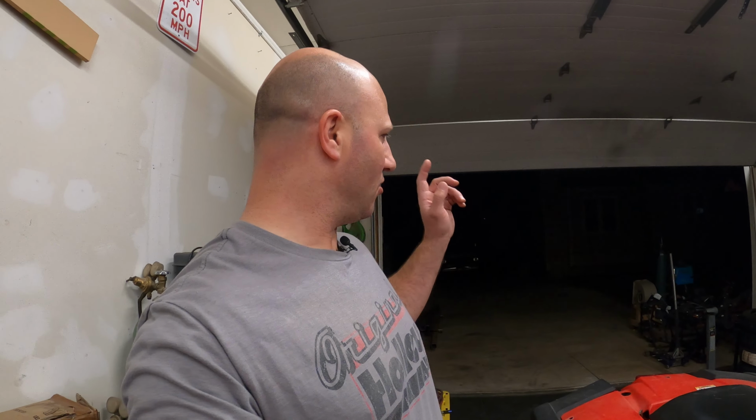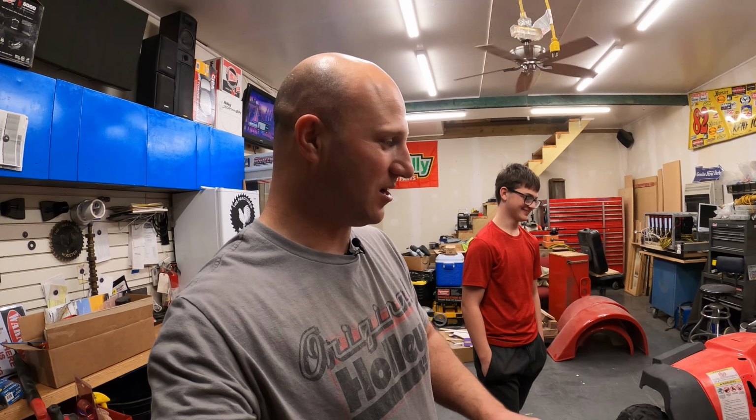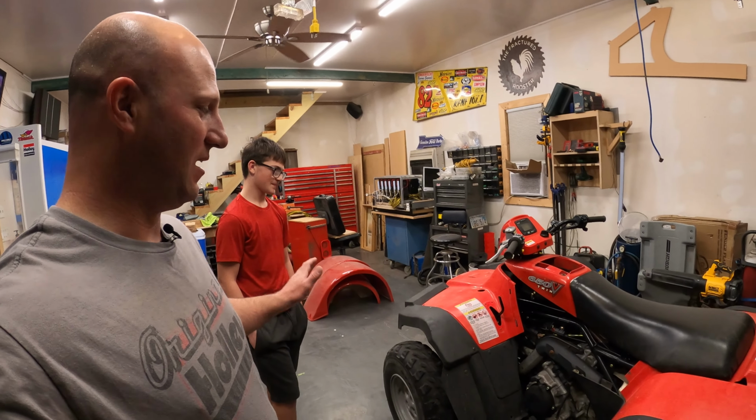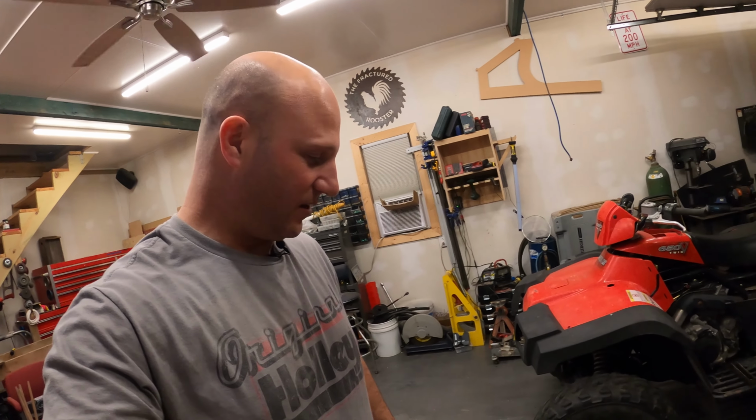So it showed up yesterday, Gavin showed up today, and we're gonna take this one completely apart, set the new frame next to it, and reassemble the bike on the new frame. How hard can that be, right? Gavin just heard me say what I said, and he said, wait a minute, everything? I said, yeah, Gavin, literally every nut, every bolt, every clip, every wire, every screw, everything has to go to the new frame. Literally everything is going to come over.